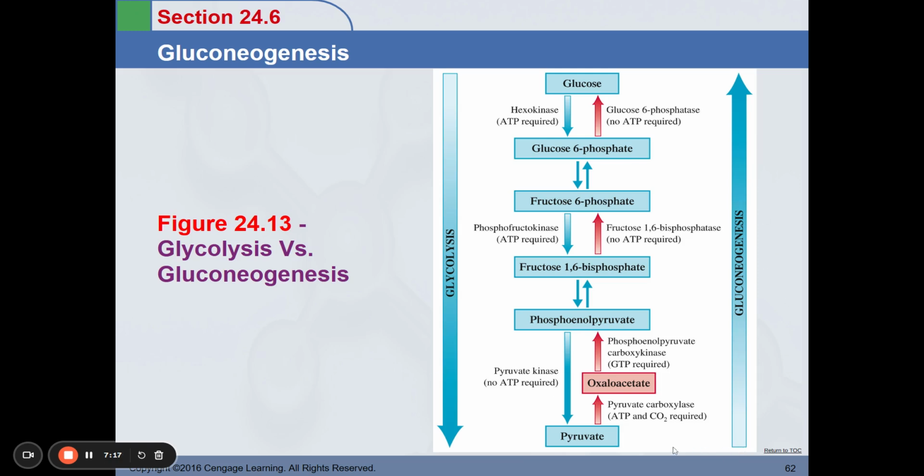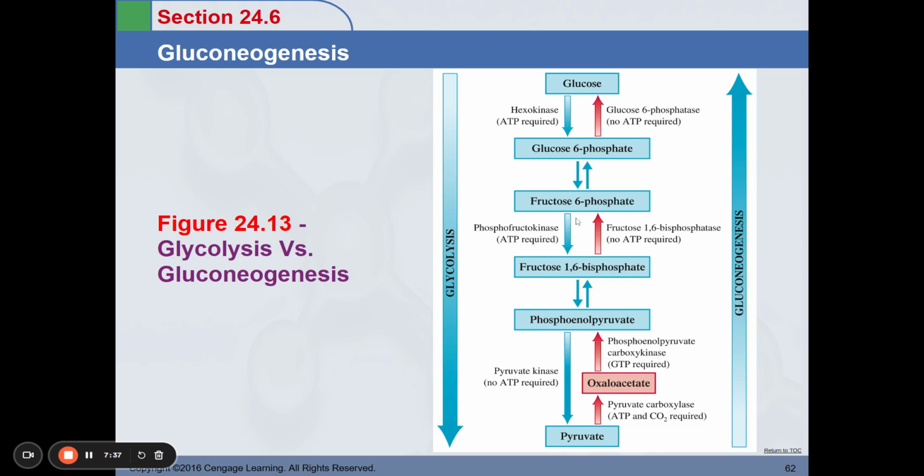Okay, so again, I've shown you this diagram a while ago, side by side with my presentation, but this is a bit more complete process, no? So from glucose, ATP is required in hexokinase. This is on your muscle part. It will become glucose 6 phosphate. Then we have another step, fructose 6 phosphate.